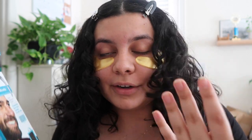I've seen a lot of good videos of people using it and it worked out perfectly for them. And the color lasts about 2 weeks, I think. And you get to keep the rest of the dye that you don't use. So I can just keep reapplying it if I like the way it turns out. So let's get started. I got the color dark brown because I have very, very dark hair. I could have gone darker, but I don't want to have jet black eyebrows. That is not what I want.